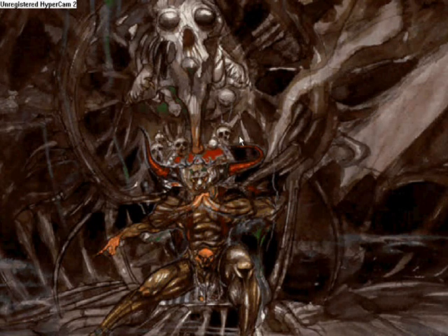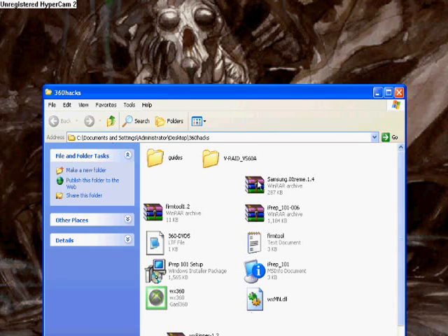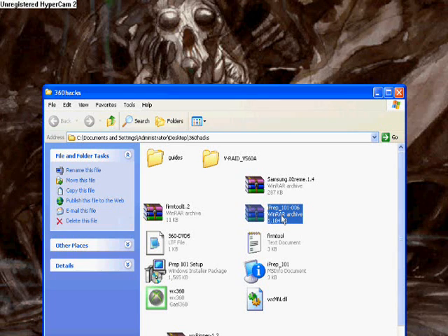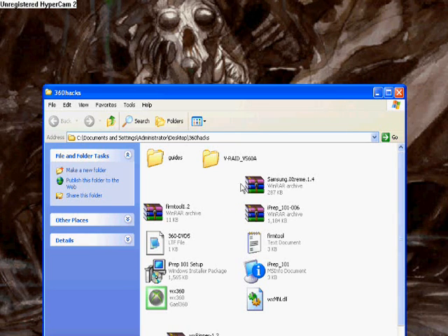Alright, first thing you're going to need to do, if you don't have iPrep, you're going to need to download iPrep. It'll come in a folder like this. I'll give you a link for RapidShare, and you can just download the iPrep. You're also going to download this right here, Samsung. I'll have a link for RapidShare too. And then the Firm Tool 1.2. You're going to need that also. And you're also going to need a SATA chipset for your computer. If you don't have one, you're going to need to buy one. I'll put a link on the website too, or on YouTube, for a chipset that I have that you can buy easy.